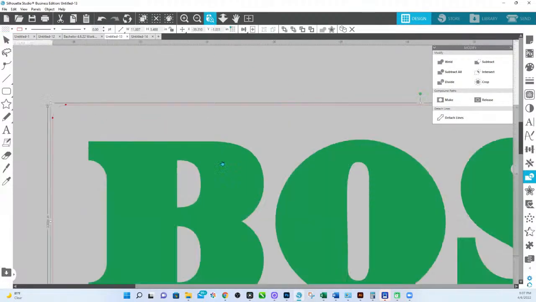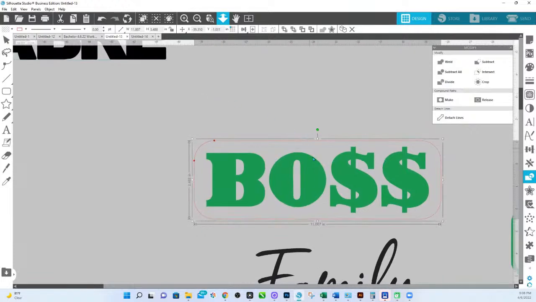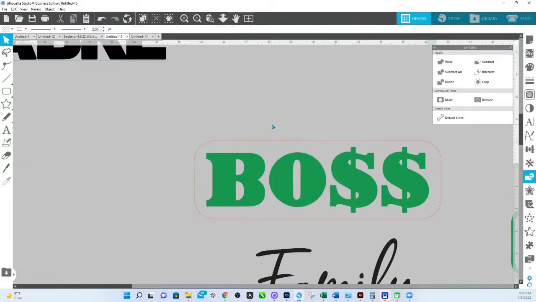So we're going to come over here to these red dots. I'm going to hold down Shift, click on one of those red dots and pull it, and that's going to round that corner off for me. So that's a steep, and then we're going to go ahead and make that a really wide curve. So we're going to go like that, and then right click. We actually don't even have to convert it to path because I'm going to do a duplicate and make that a compound path. So I don't even have to convert this one to path.